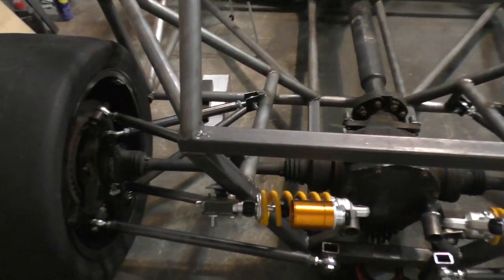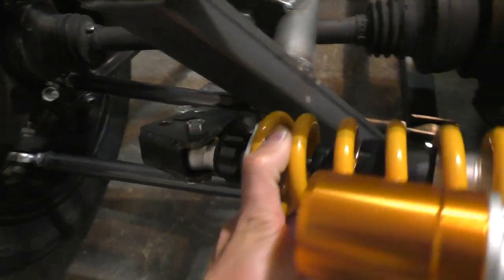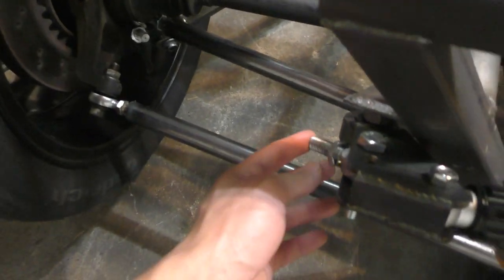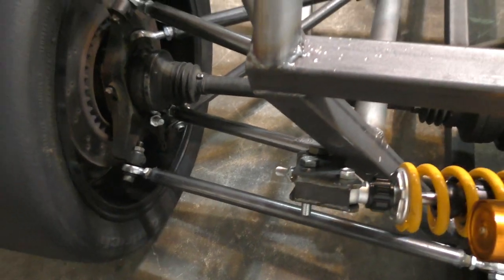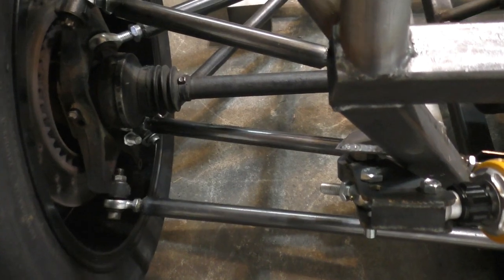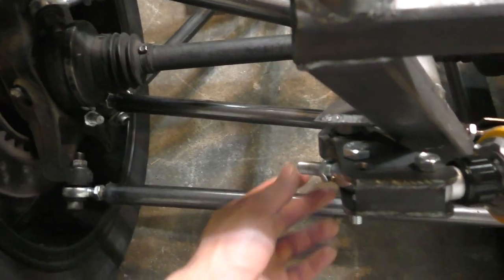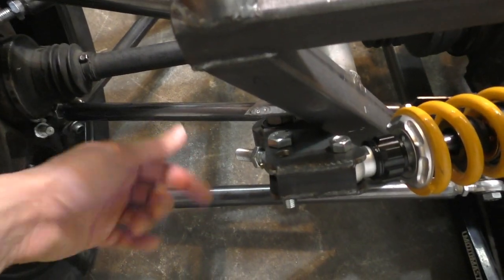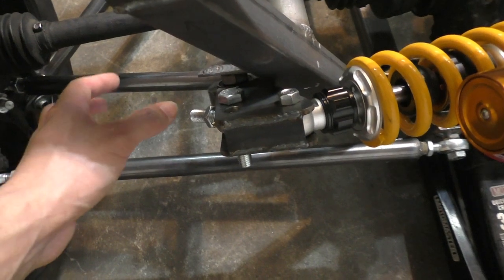Here's a look at the cantilevers after they are mounted in place and how the whole thing is going to move. The coilover shock will attach to the attachment point I still have to make, and this other point connects to the pushrod which goes to the ball joint. For the pushrod, one ball joint is left-hand threaded and the other is right-hand threaded, so by turning the link I can change the height of the car — make the leg longer or shorter.